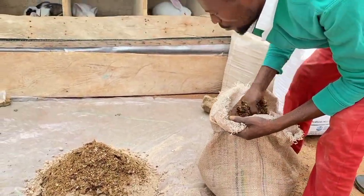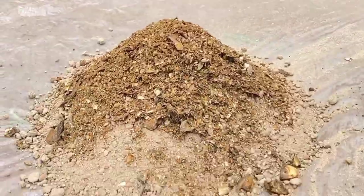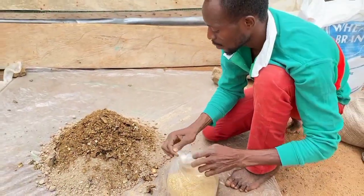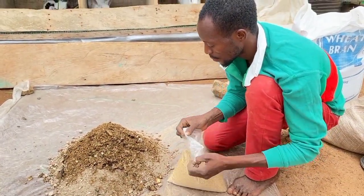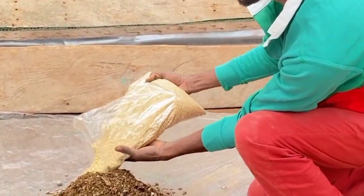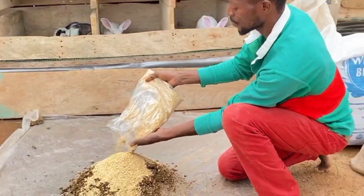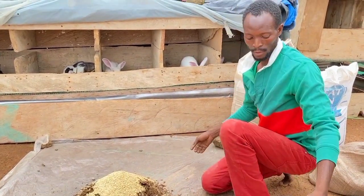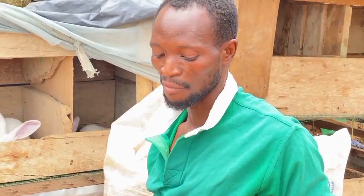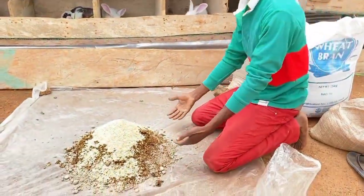Add a bit more. Good. Get your soya. Good. Then you can decide to mix it. After the mixing, then you add your salt. So with the mixing, you go in this way.